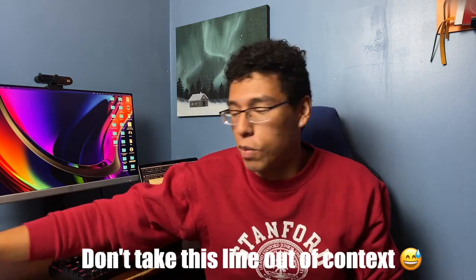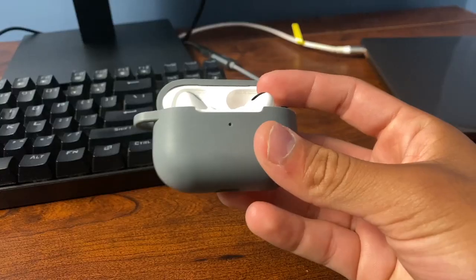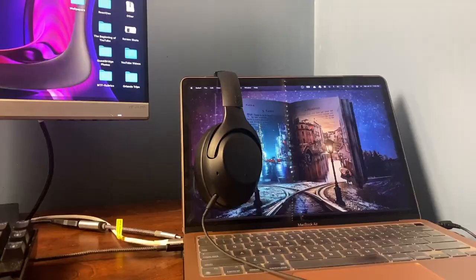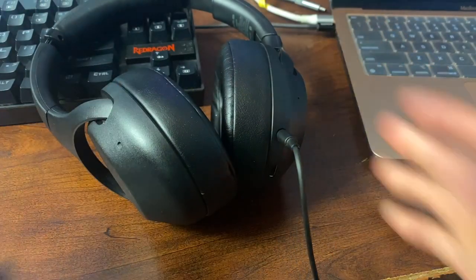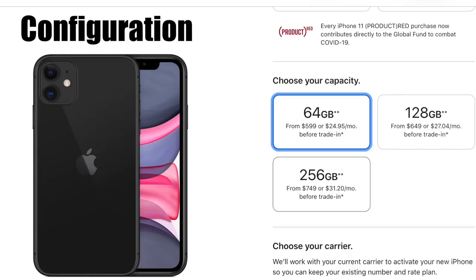I'll share a couple of the smaller pieces of my setup. The mouse I bought is just a Bluetooth mouse that costs about $20. I also have a mouse pad that was given to me by a friend, which I needed because I'm a big soccer fan. Last but not least are my AirPod Pros, which I tend to use when working a lot, though I frequently switch to wired headphones or earbuds because I like them a bit more. And my iPhone, which I'm recording all of this on — it works really well together with the MacBook, so I'm happy to have it.